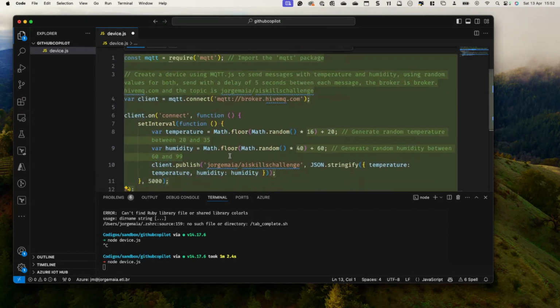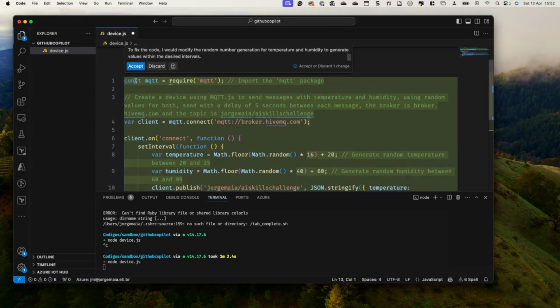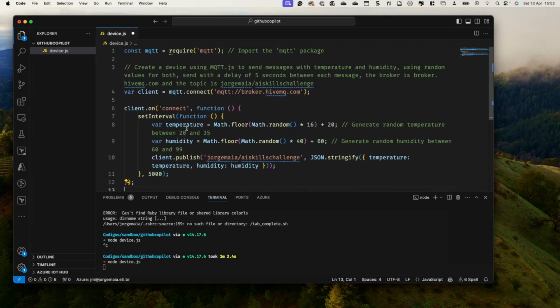All right. And then I can expect here. So here is the change.